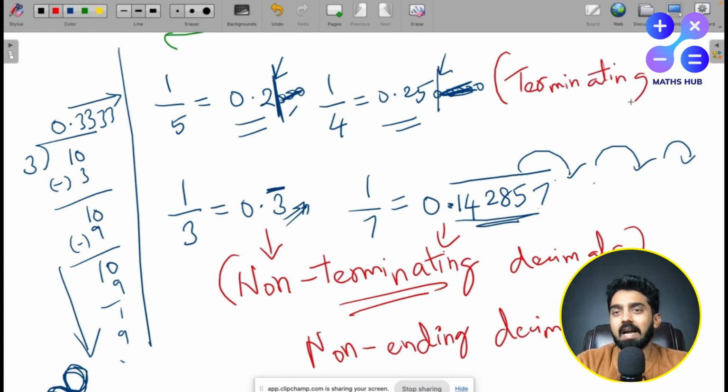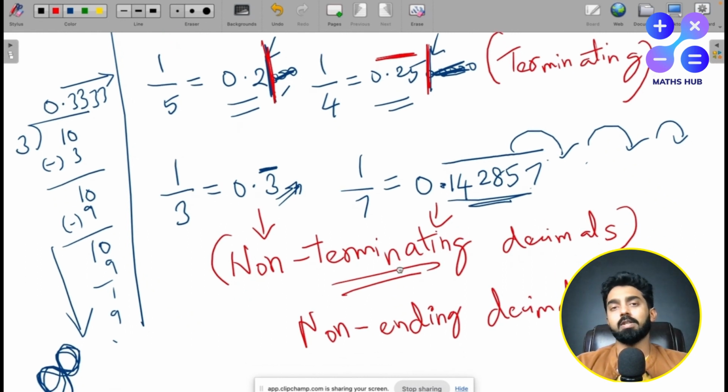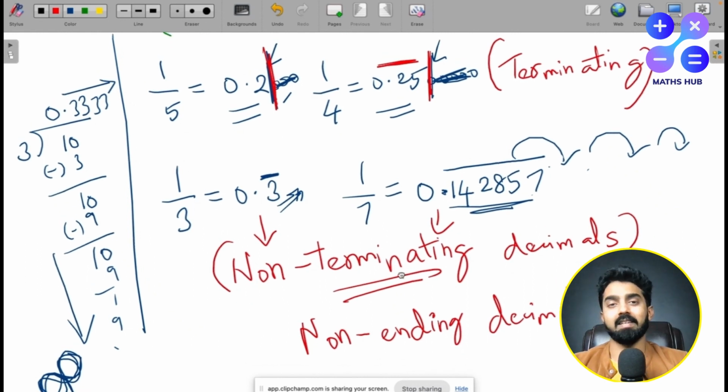Just need to understand the idea behind it. The idea is this stops over here. This is exactly 0.25. This is not exact to anything. This is just going to be going on for infinity. So we don't know exactly how much that is. We just say that it is 1/3 or 1/7 or 0.3 bar or 0.142857 bar, right? That's a very crucial and I find it a really interesting idea.